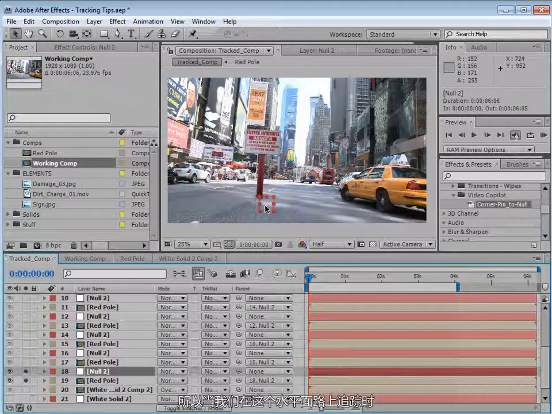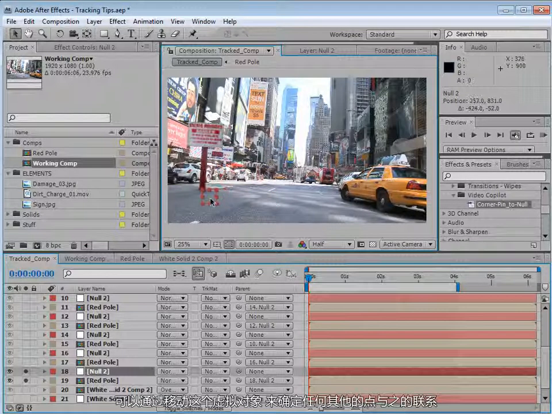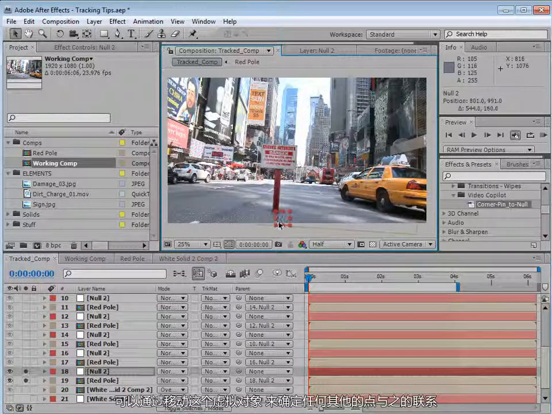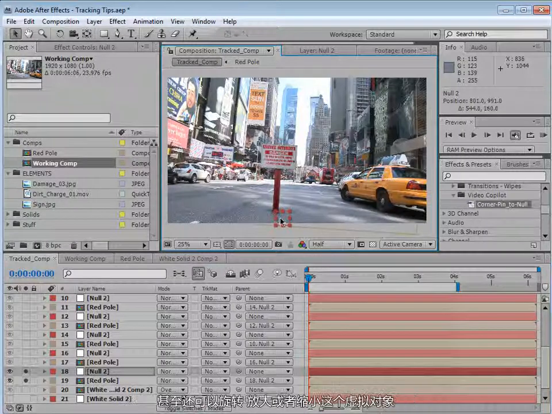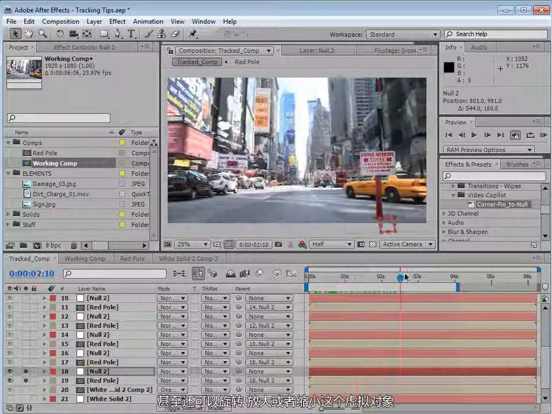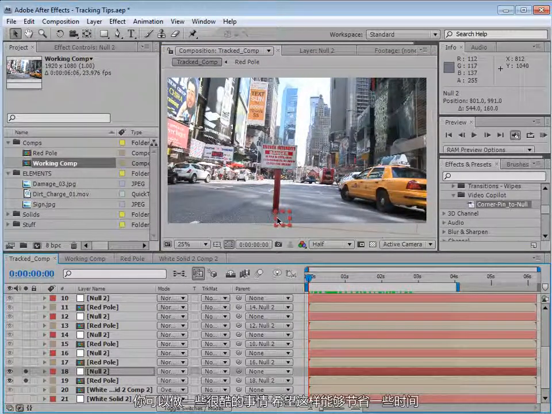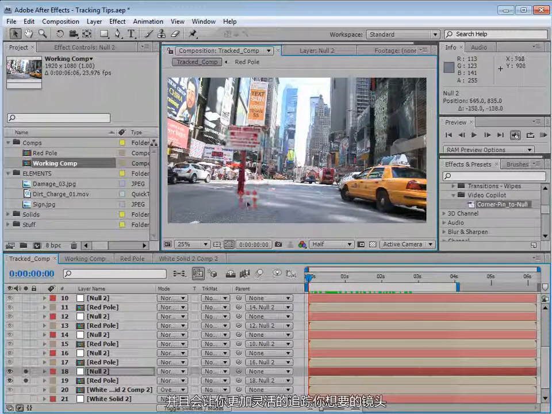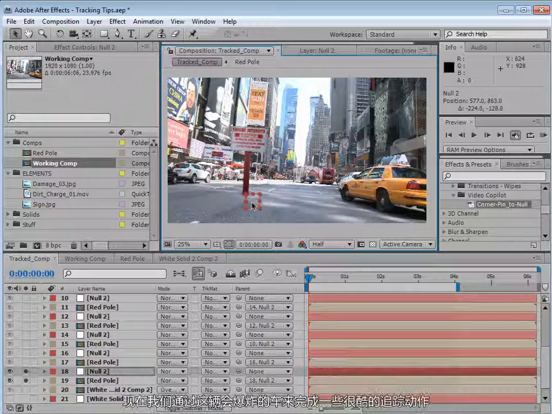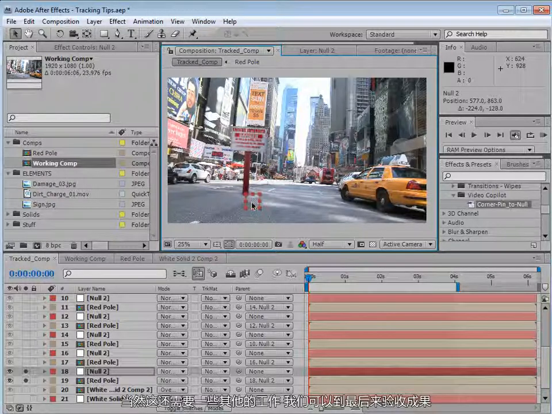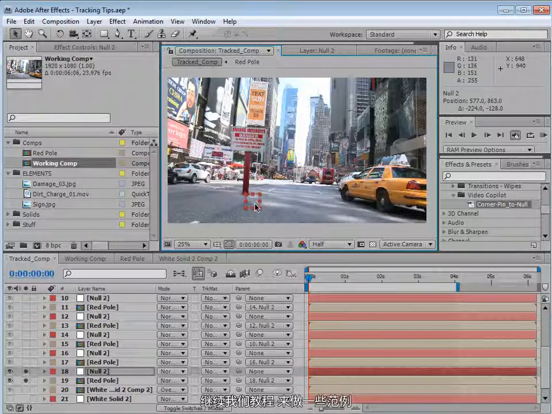So basically, if we track the surface of the road, we can figure out any point relationship by simply moving this null object around. And it also works with rotation and even scale, so you can really do some cool stuff. And hopefully it'll save you some time and give you some flexibility once you've tracked your shot. Now, we may not be blowing cars up or doing cool things like that, but with a little bit of work, we could blow this sign up at the end. So let's move on, and we'll start going over some different examples.